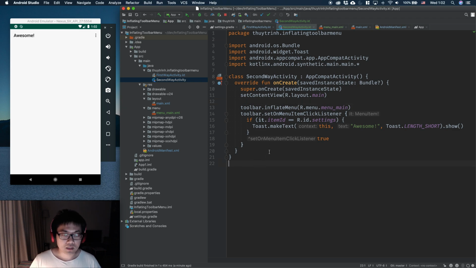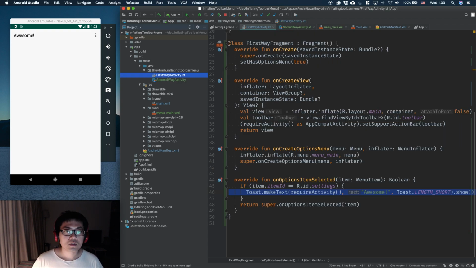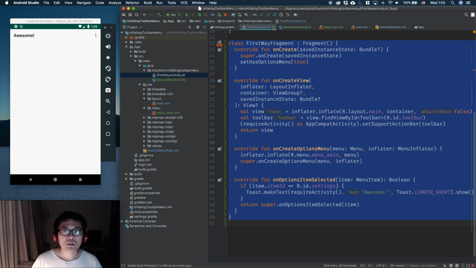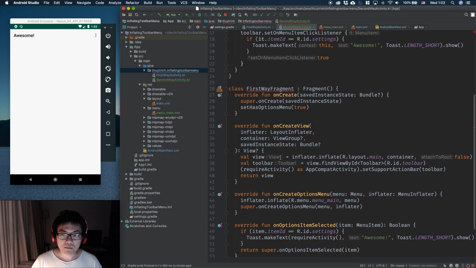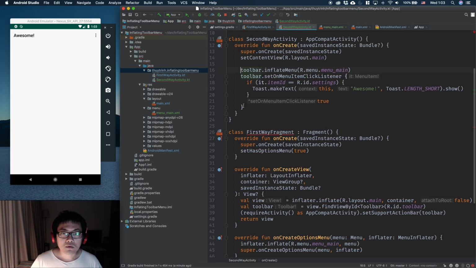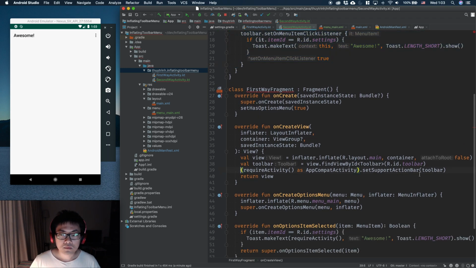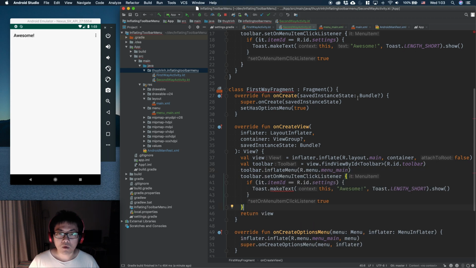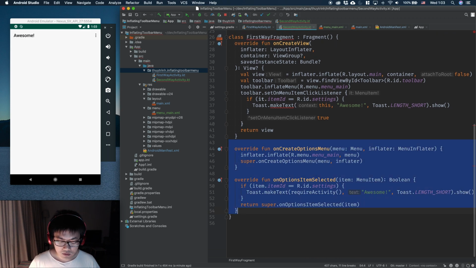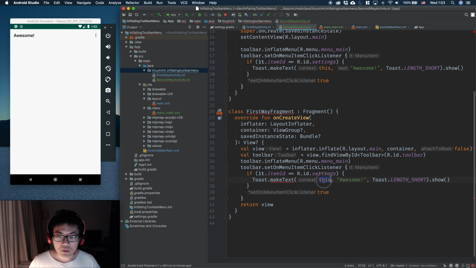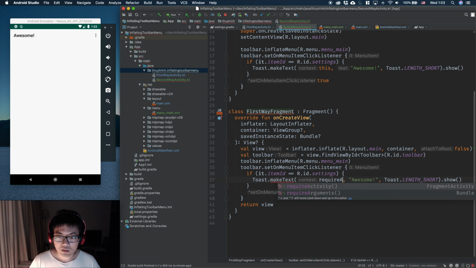What about fragment anyway? I can just go back and copy the code. For the fragment, we can actually do the same. For example, the toolbar here, we don't need this anymore. We don't even need this anymore. Don't need this. But we need to record activity.